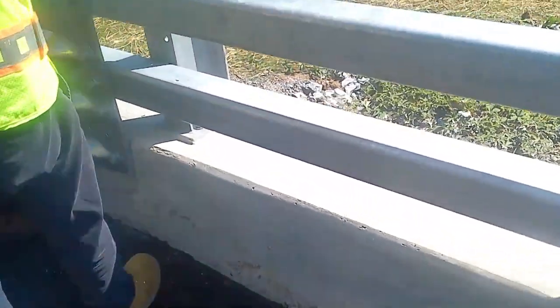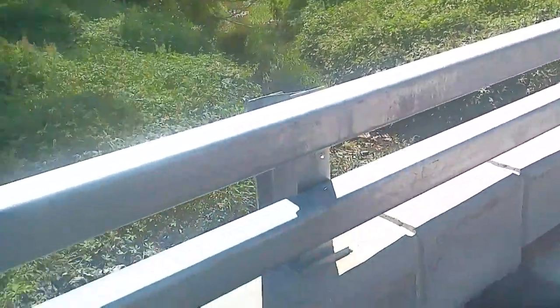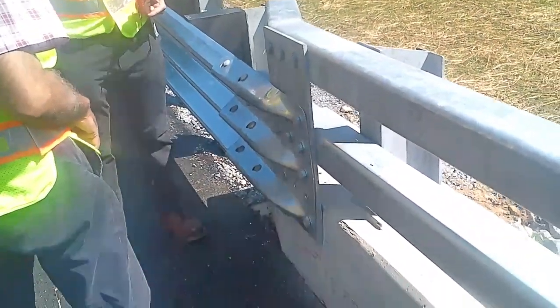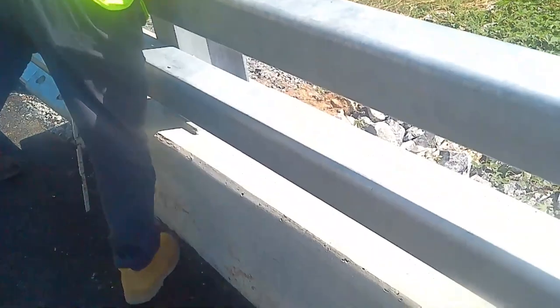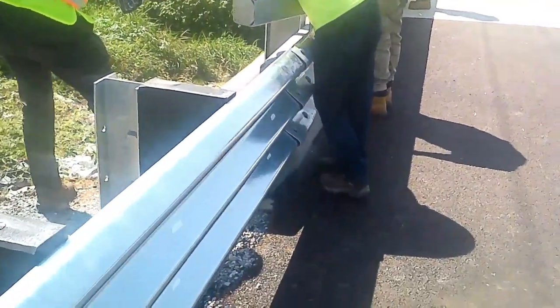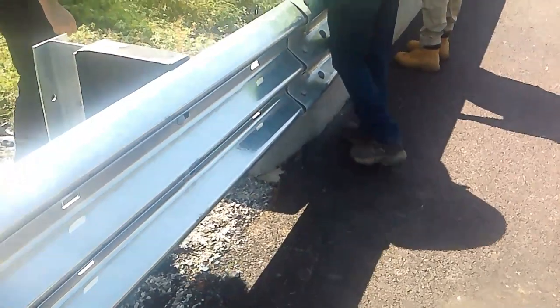Final measurements for this guide rail. We are just carrying out the final measurements, the dimensioning of the guide rail, to see if it's done as per what is on the drawings.